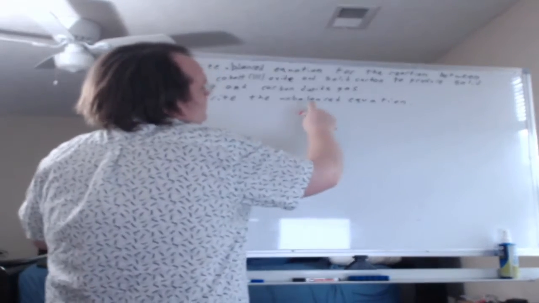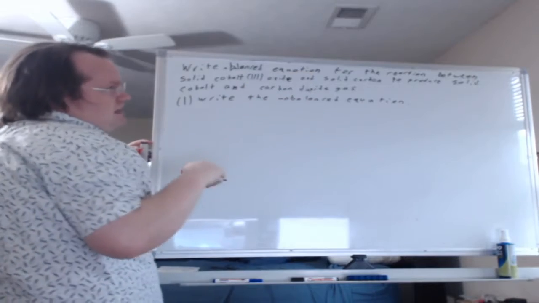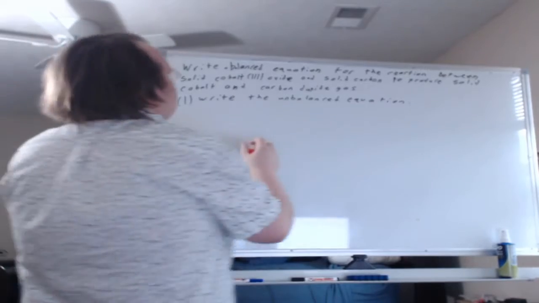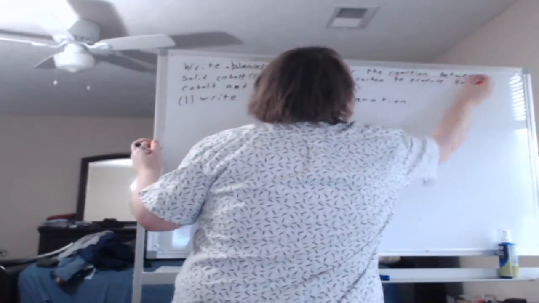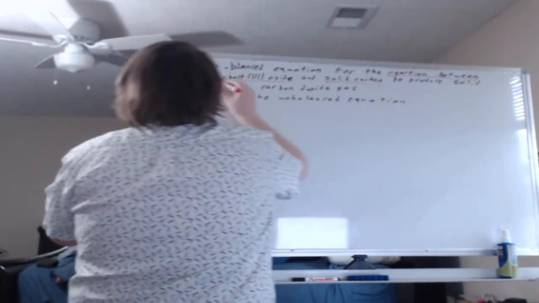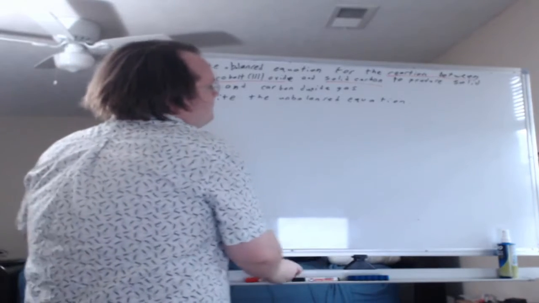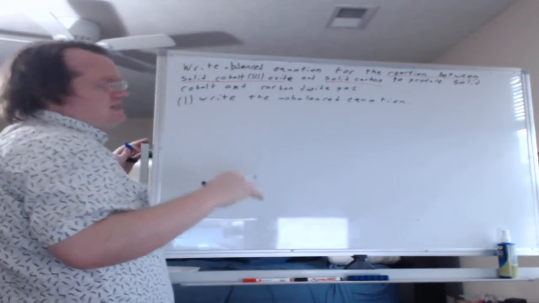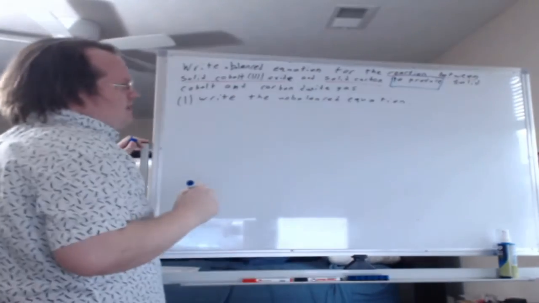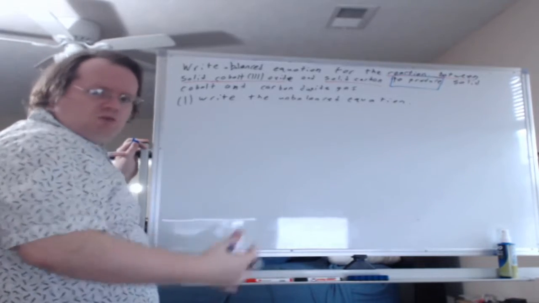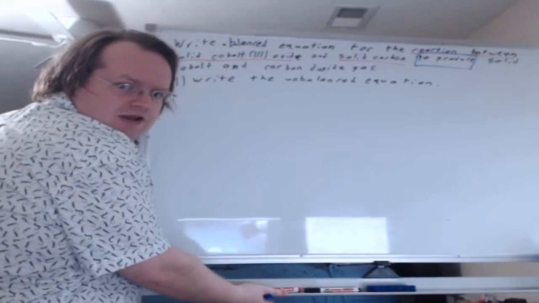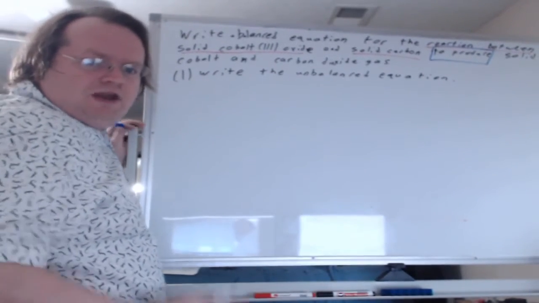So the first thing I want to note is the beginning of the statement is talking about, in this case, things that you started with. So this is part of parsing a sentence. We know we're looking at the reaction between, which is suggesting it's stuff we're starting with. So cobalt(III) oxide and carbon, and they're both solid, the problem tells us. Then we have our word that tells us something's changing. So we have to produce. To produce is our way of saying we're going to make stuff. And it could be other words. It could be react. It could be make in the future.